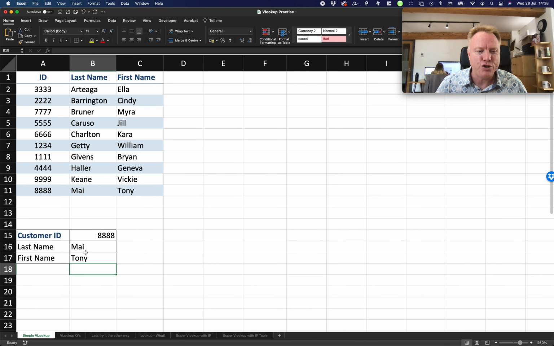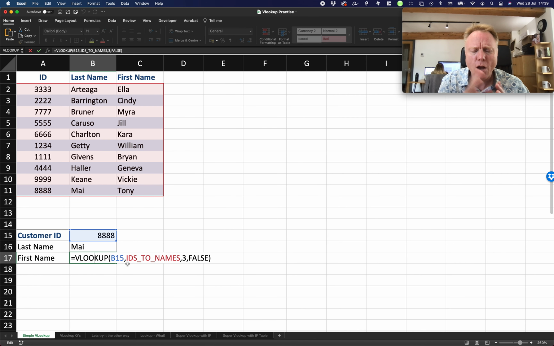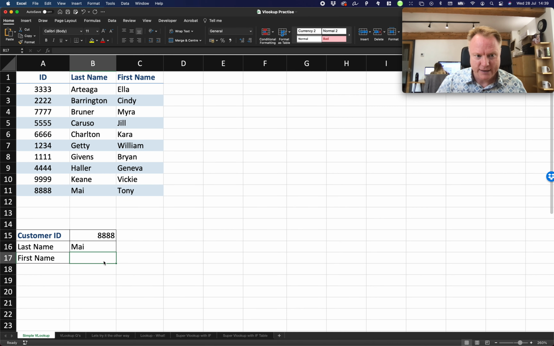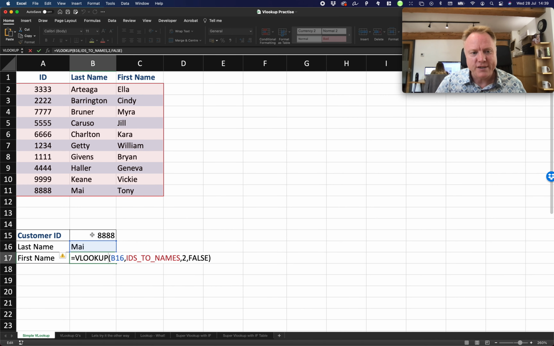Now the trick I was going to show you is this. Two points, really. Notice that I only had to repoint the B15. So let me show you what I'm talking about. I'm going to delete that and copy this down again. It will break again. It's breaking because, as I mentioned before, it's no longer looking at B15. I moved my formula down 1. Parts of my formula have changed.